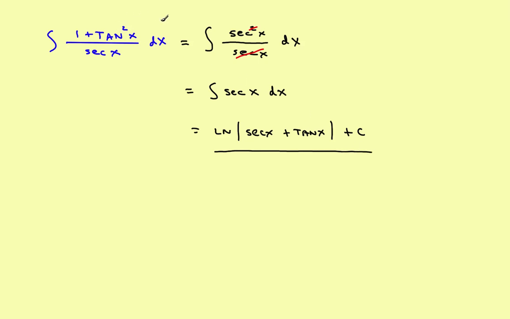So the trick on this one is just keep an eye out. On some of these problems, you can use identities. So if you find yourself stuck, you're not sure what to do, one of the things to check for is, will an identity work to turn it into something that you can actually use? Okay, let's take a look at the next example.